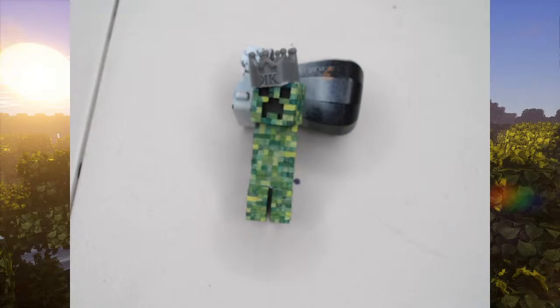Tarnished steel? No. Where's my silver? Dusky skin. Satin varnish. We are going to have to varnish this guy. We're going to send this guy away. Oh, what's this?